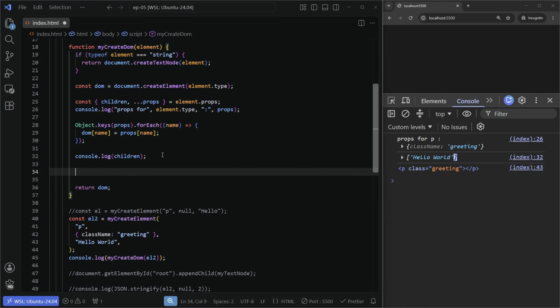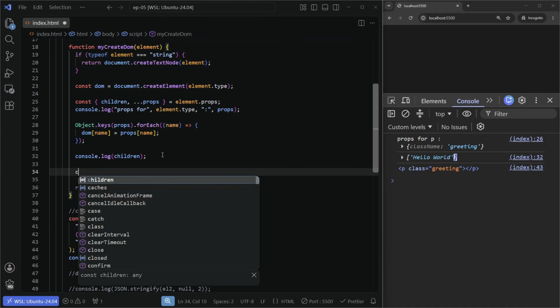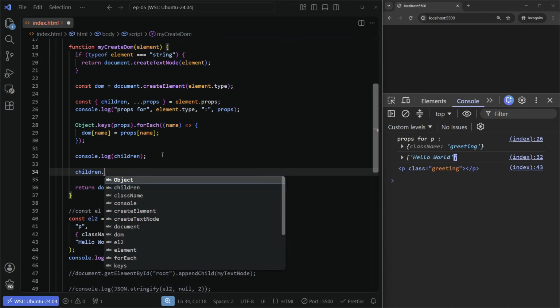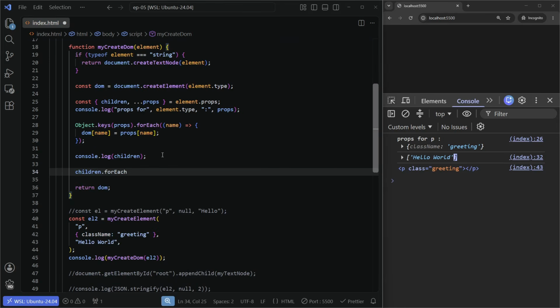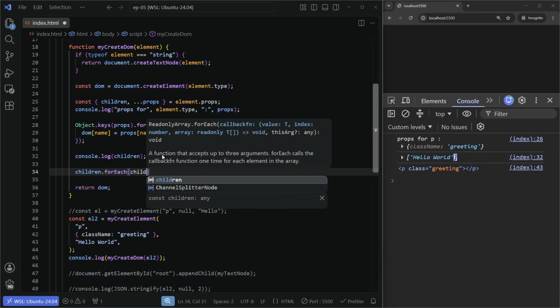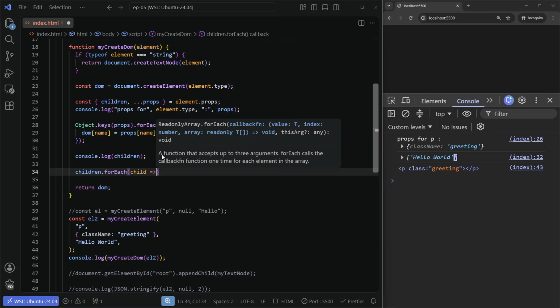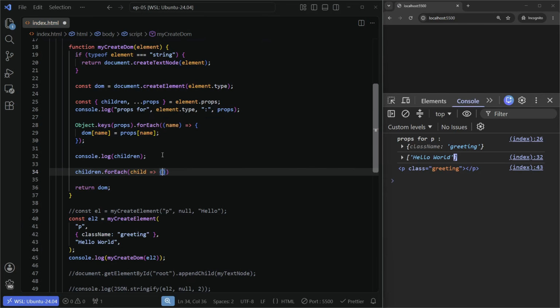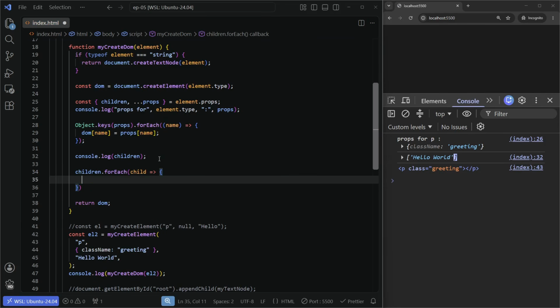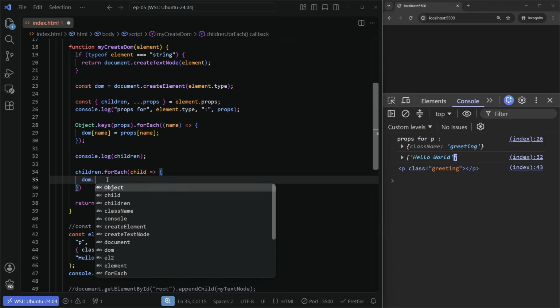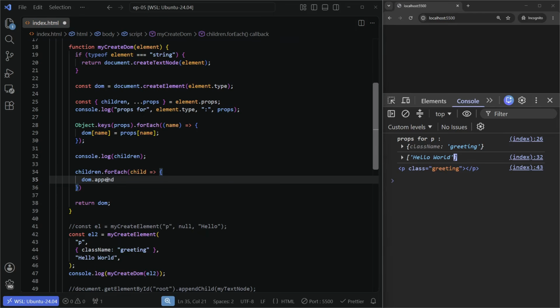So then let's loop through the array. children.forEach(child), and we can name this whatever we want because our forEach takes a callback, and this is the param. We name it however we want. dom.append(child), just like we did in the base.